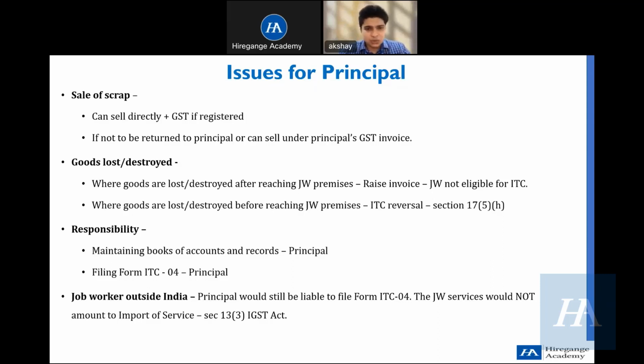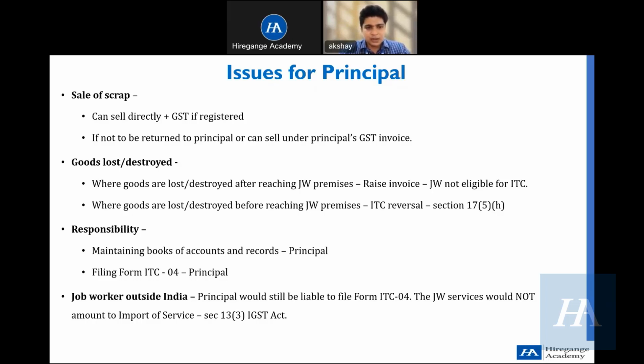Now, coming to a situation where these goods were used for the purpose of job work activity, and the semi-finished goods created out of these raw materials have been lost or destroyed. In this situation, there is a view that because the words used in section 75 specifically are goods which have been lost or destroyed, such goods, that is the raw materials, were not lost or destroyed, but were used for the purpose of business, and therefore the credit should be eligible. But this is a disputable view, and the client's risk appetite is very important to be understood before taking any decision.